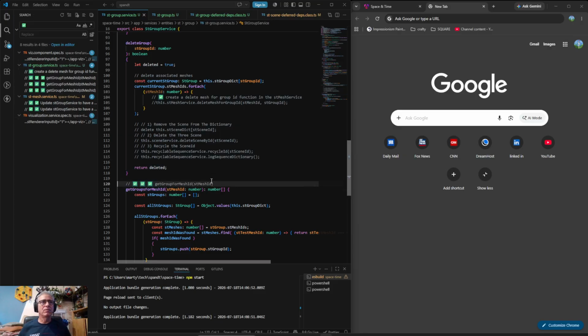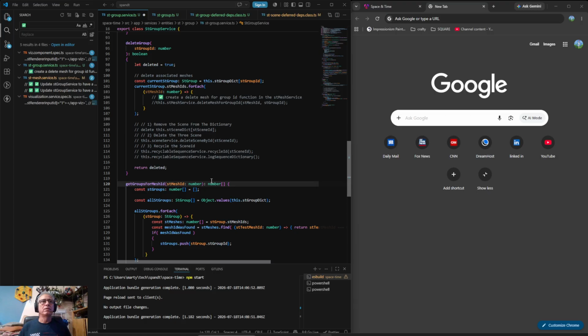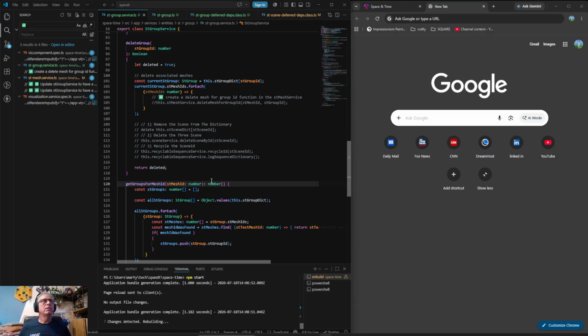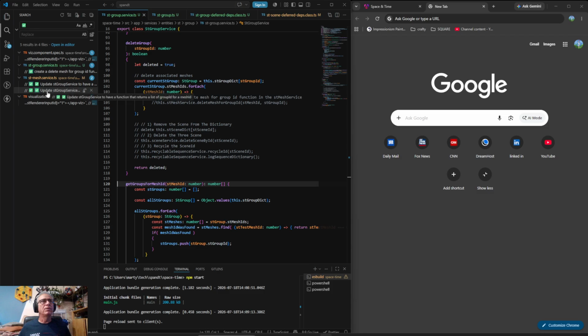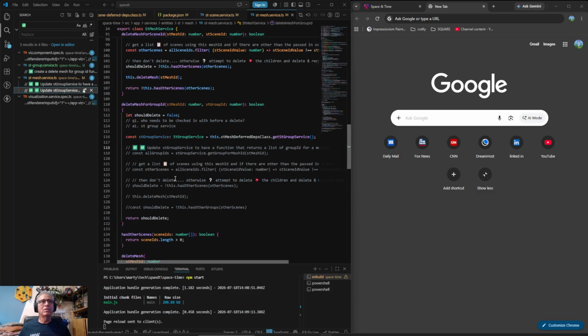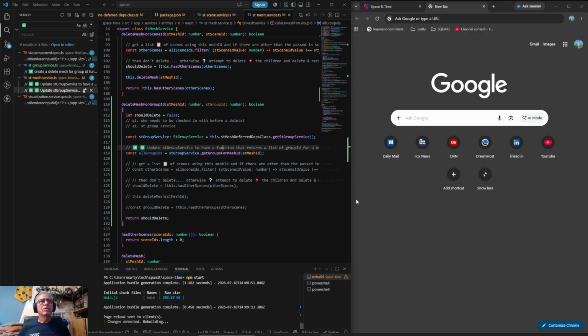All right, so we can get rid of this one. So get groups for mesh ID is done. And now here's our other double. That's the one that says, hey, we need to get the group IDs. So that is done. And that makes sense, that I would have to finish this function before I could use it. So I named it something different though. I think I pluralized this one. All right, so we're done with this one, but we still have more work to do.